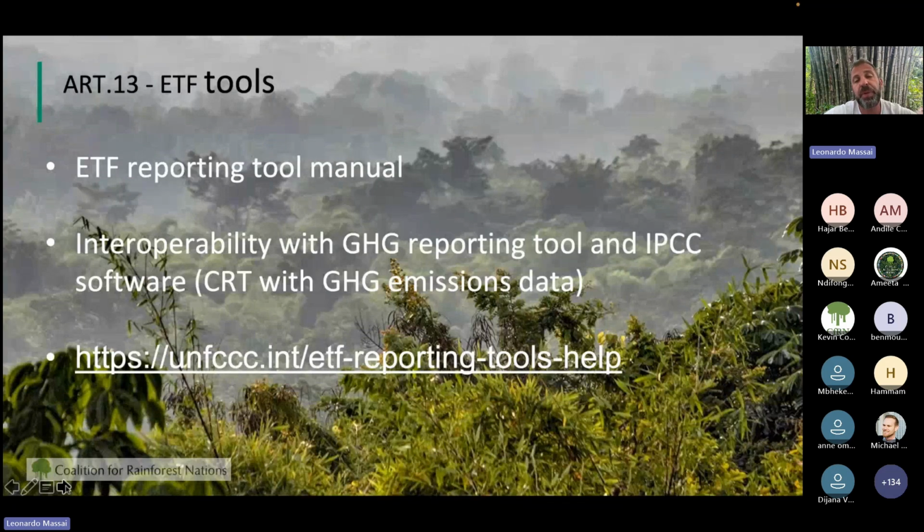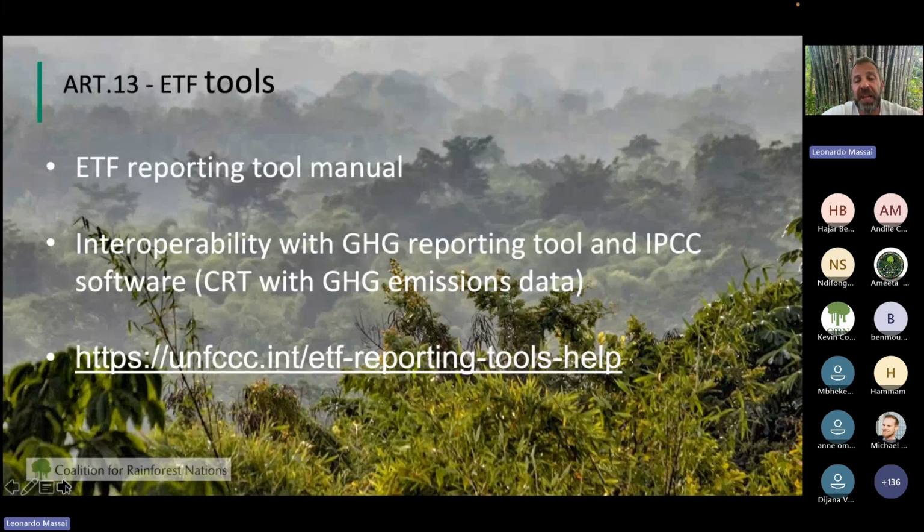BTRs have to be submitted through these tools every 2 years. So 2024 is the first year, this year, then 2026, 2028, and 2030. And it's very important that we prepare these reports properly. Article 6 and how we're going to apply Article 6, how many ITMOs we're going to sell, will be reflected in these biennial transparency reports, and this information will also be part of the NDC tracking. And so all this information will be sent to the Secretariat and will be checked at the end of the NDC period, which is for many countries 2030.